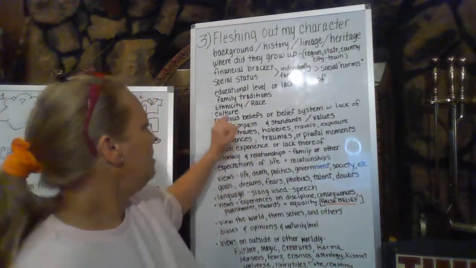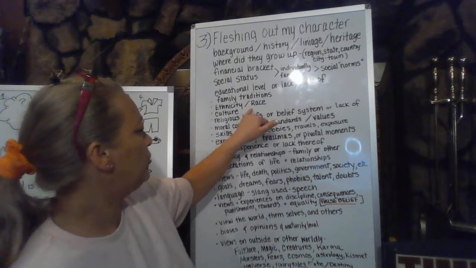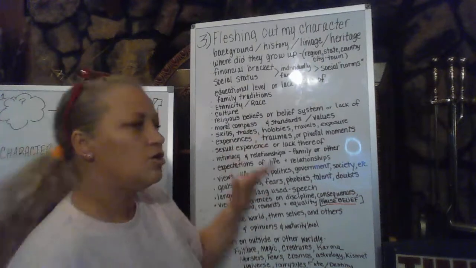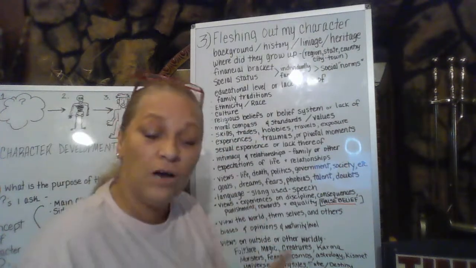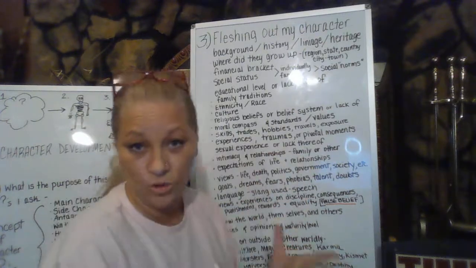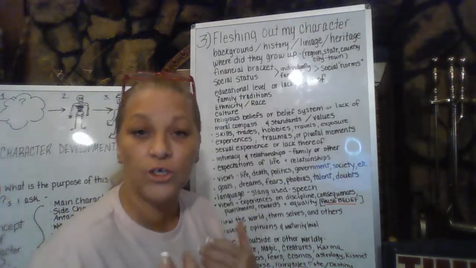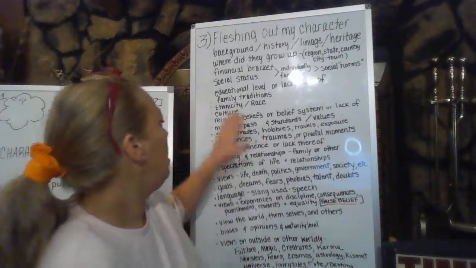So anyway, on to ethnicity and race. I like to include this when I'm fleshing out my character, because this can really clue you in a lot on values and, well, just culturally. It can play a huge difference in how your character is formed and also how your character might be viewed. So I do include that.